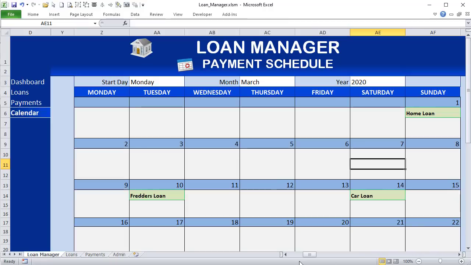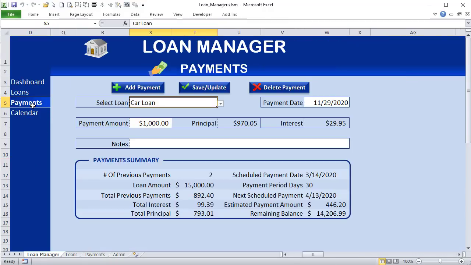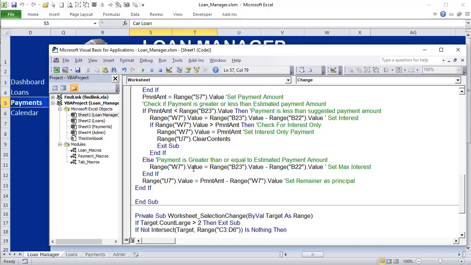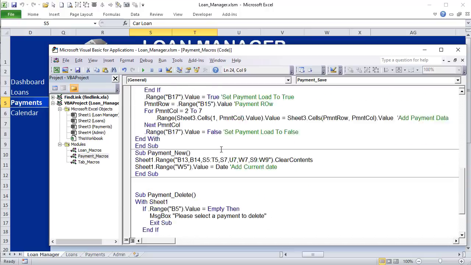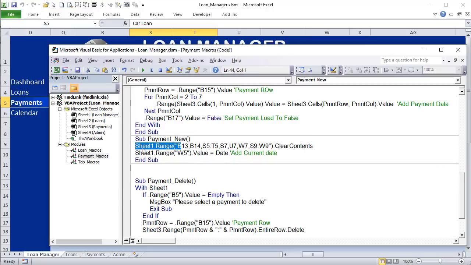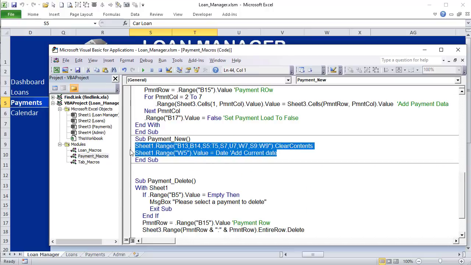Great. All righty. I'm so glad I got you. We've got a long training today, but we've done a lot. We also covered delete. Let me just cover delete payments. Almost missed that. Let's go into the payment macros. Delete's very, very simple. We covered load, delete, new, just clearing out contents. I was almost finishing up.